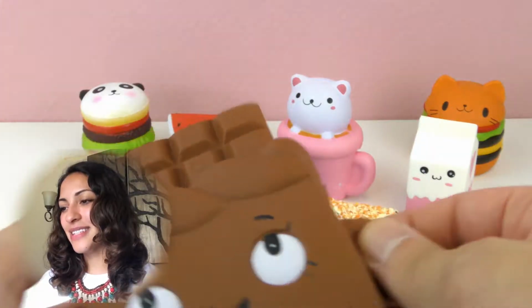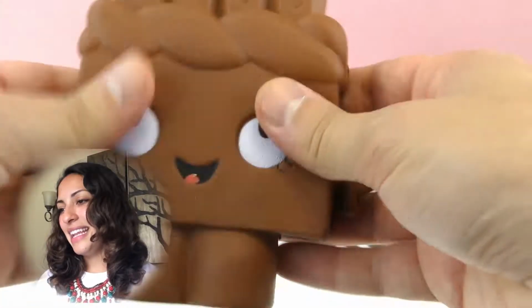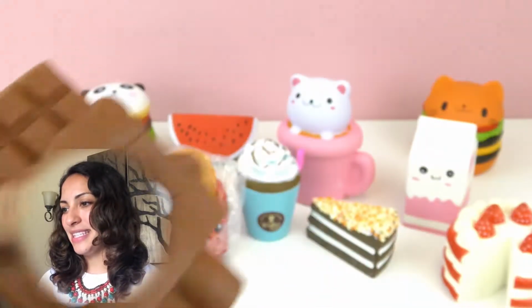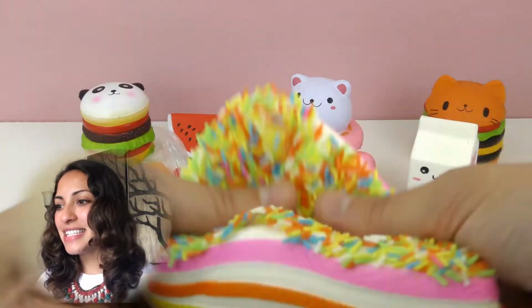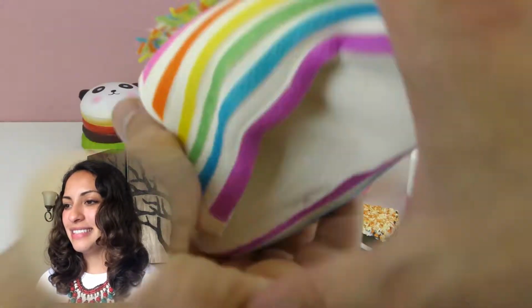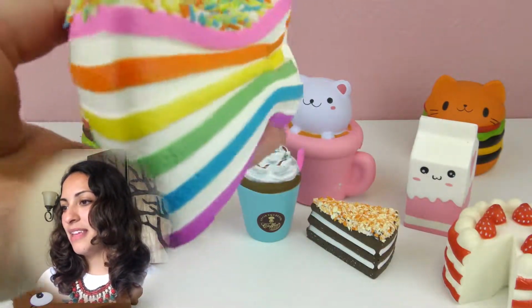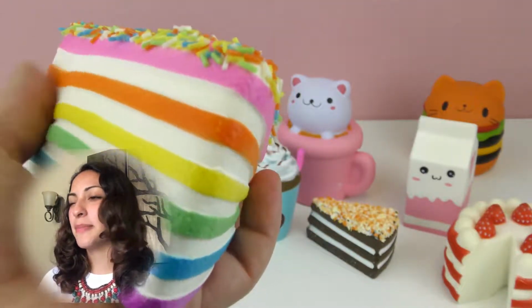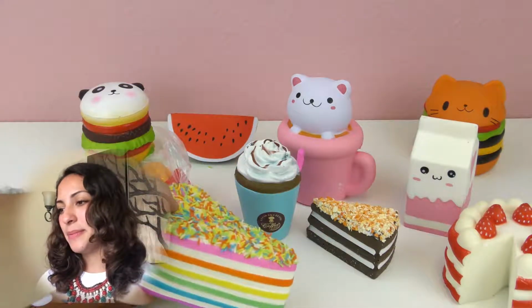And this looks like her hair. The eyes are just lovely. It's super fun to play with these things. I am enjoying it. And then look at this. This is a very big and colorful cake. Oh, I have to be careful with that. It almost came out. Yeah, so this is a rainbow cake, or kind of rainbow cake. We're missing some colors, but so cool. And it has some sprinkles at the top.